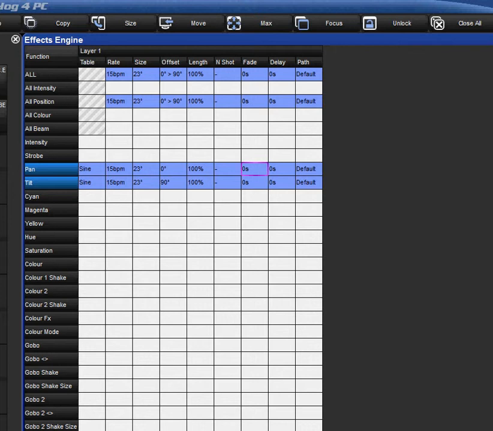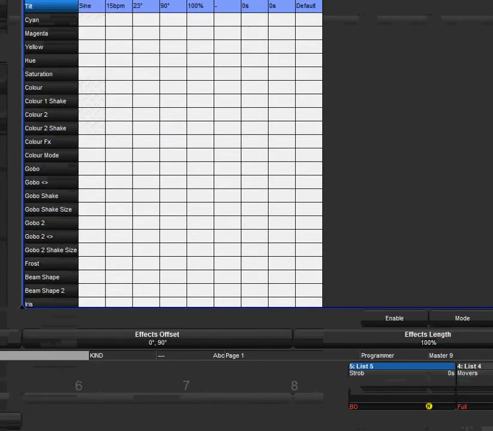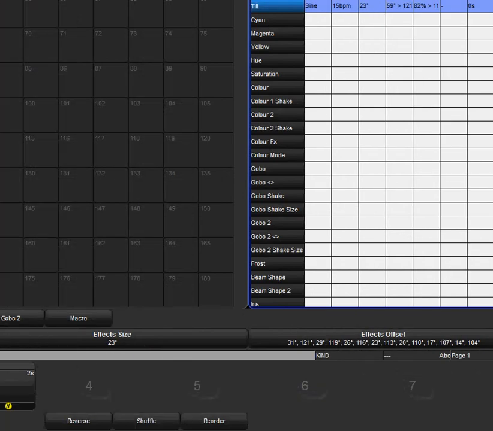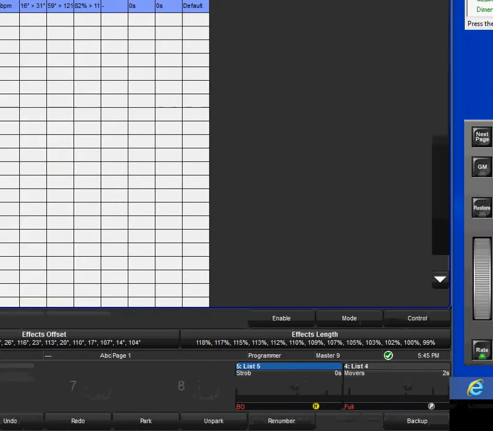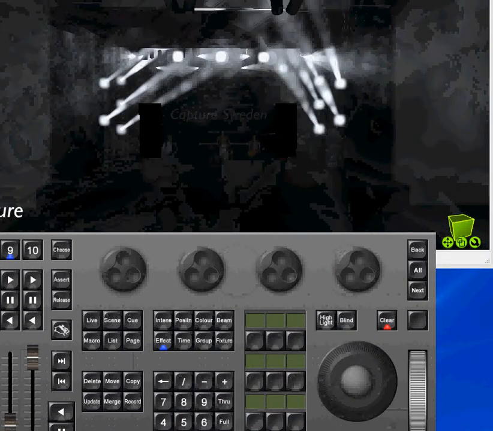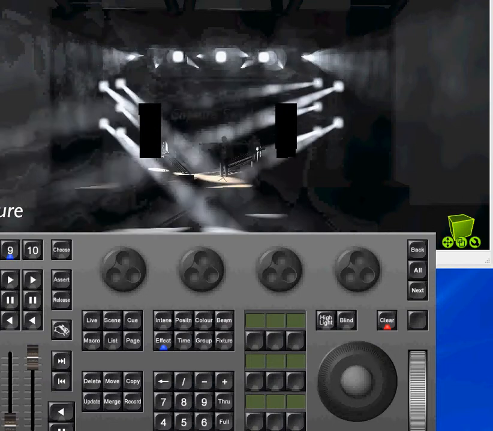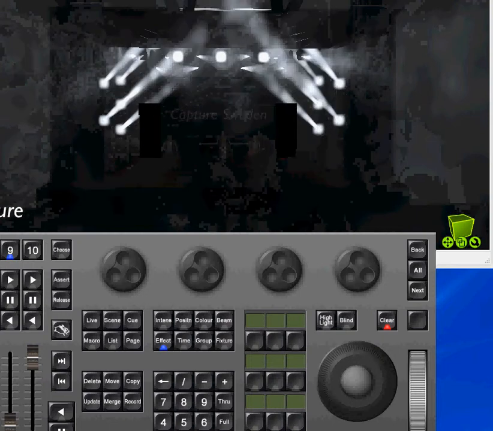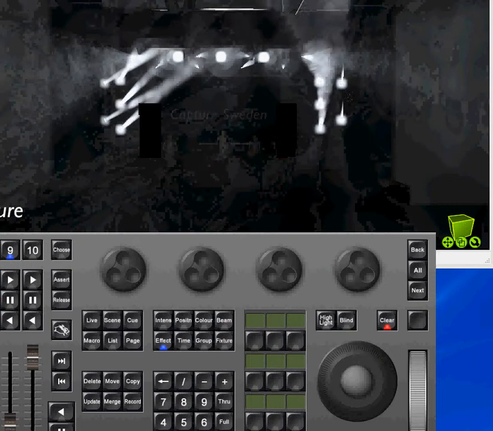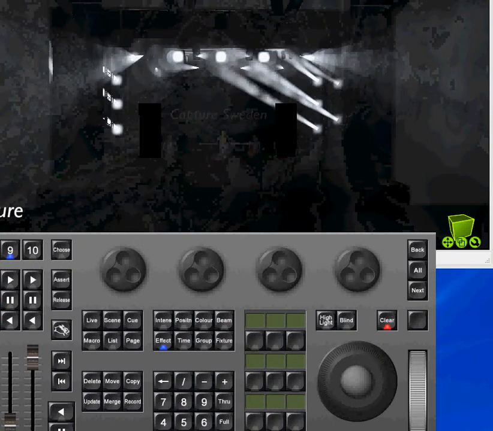Set 0. And then you can use the fan button for the offset and effects link. And the effect size, give it a little nudge so everything's a little different. And the more you mess with it, holding fan down, you can get some really cool effects. Slow down the effects rate a little bit. You can even change it per fixture, so some fixtures are going faster than others.